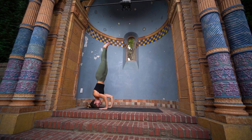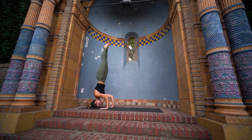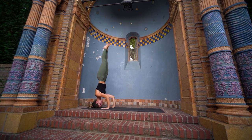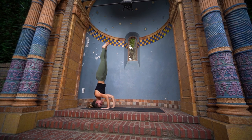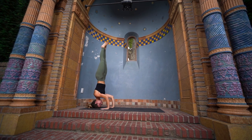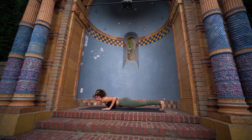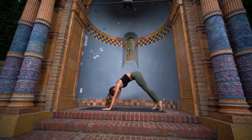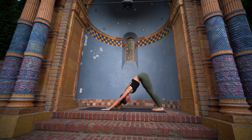You want your elbows right over the wrist, arms 90 degrees. Draw your lower ribs towards your hip bones, glutes towards the heels. From here, maybe clap your hands and at the same time shoot back into Chaturanga. Move through your vinyasa and come to downward facing dog. Maybe hit pause and try that transition again.